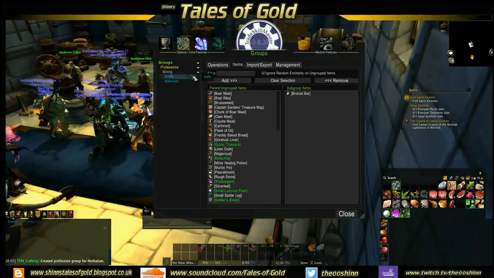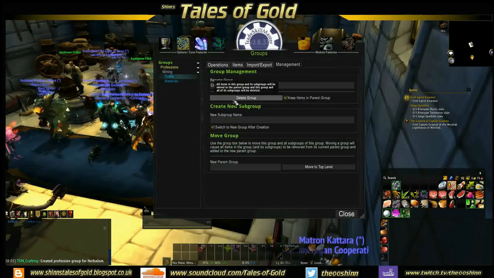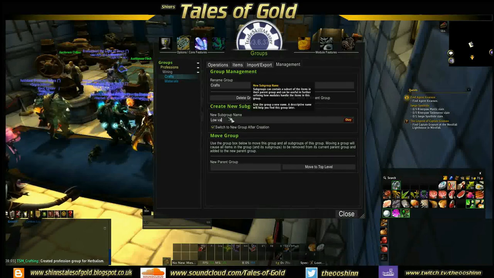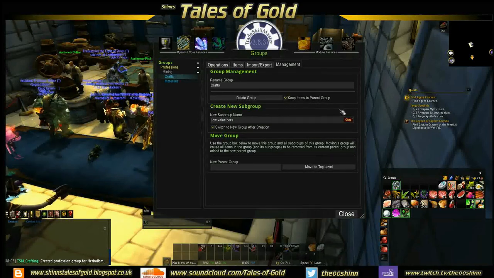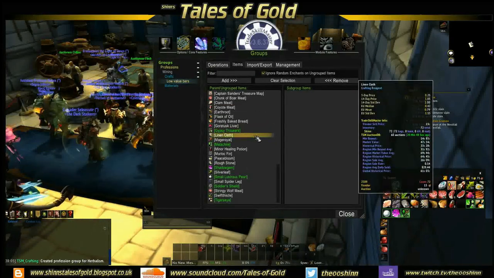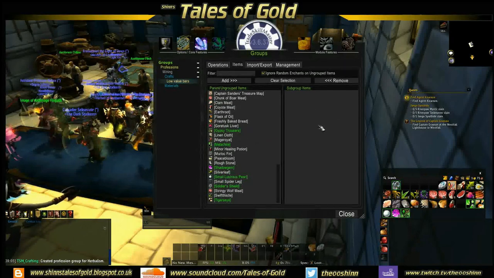So if we click highlight crafts, and then go to management, we're going to add low value bars. All right, so low value bars is there, and that's when we make our copper bars. We will then add the copper bars to this group here, and then we've got to look at operations.